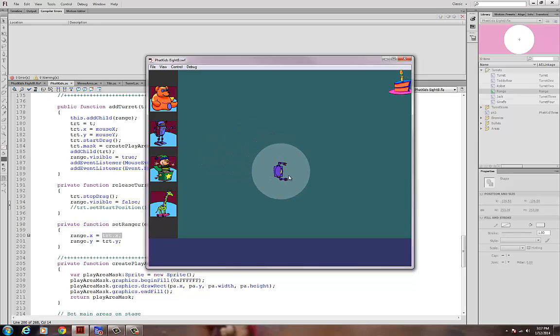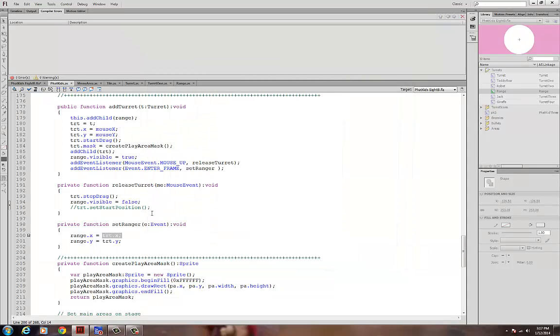The turret is following the mouse, and the range is attached to wherever that was. When I let go, mouse up, I did stop drag, so it's no longer following where my mouse is, and the range ring disappears, and it's ready to start firing its bullets.